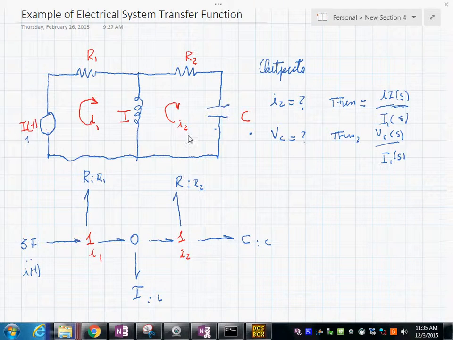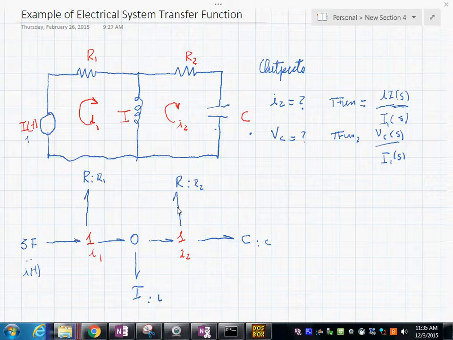So I go with the procedure we've used during the semester to produce one junction for each one of the loops. Those would be these two. Attached to that one junction are the elements R1 and this SF1 right here.